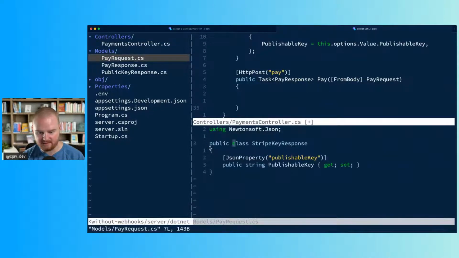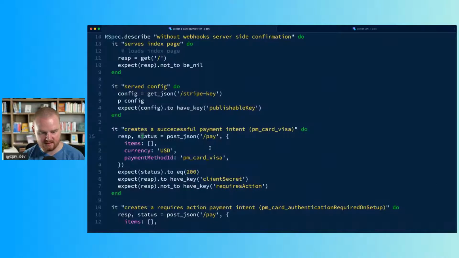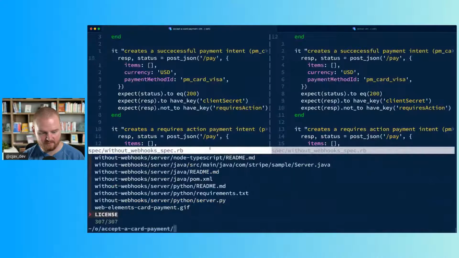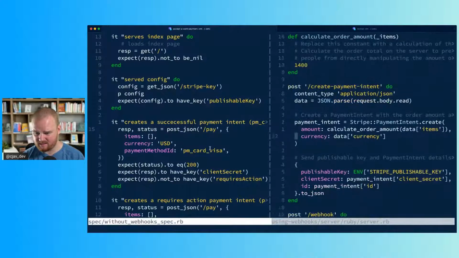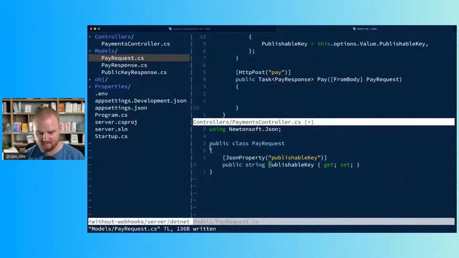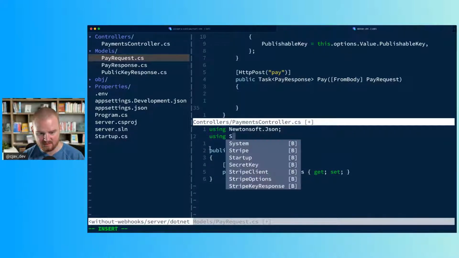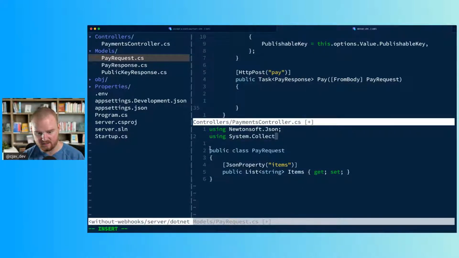So our pay request. What can we take in again? Let's see. For pay, we expect items as a list of something. I don't know, string, maybe? And I guess I'm going to have to say using System.Collections.Generic.